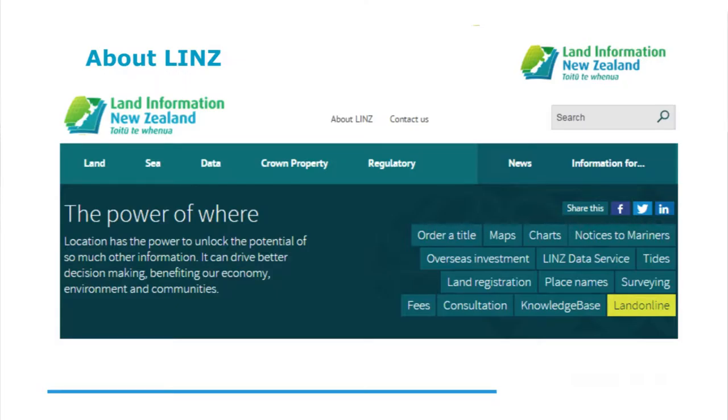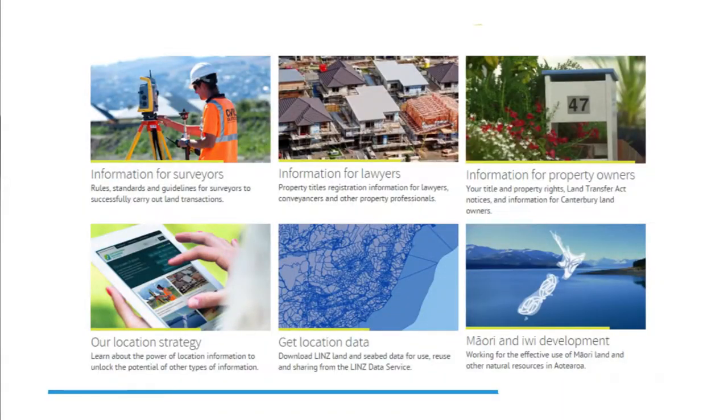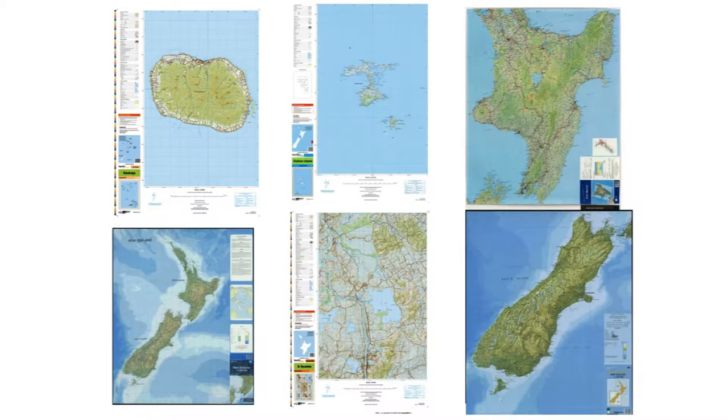First of all, I'll just talk a little bit about LINZ in case some of you don't know too much about us. We currently have a vision which is the power of where will drive New Zealand's success, and behind that we also have three strategic goals. Our first one is increasing the use of geographic information. Our second one is unlocking the value of property, and our third is improving resilience to natural events. But we are quite a diverse organization. We do lots of different things. We manage approximately 8% of New Zealand's land as crown land, and that includes the red zone in the port hills around Christchurch at the moment. We obviously manage the survey and titles register, we manage our geodetic infrastructure, our positioning infrastructure, we do hydrographic charting, we manage addresses, and we distribute lots of data. And of course, we make maps.